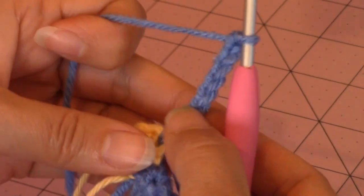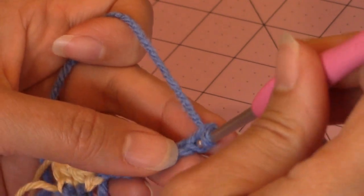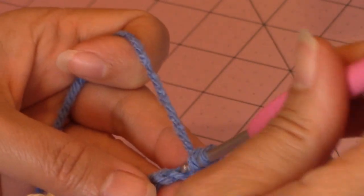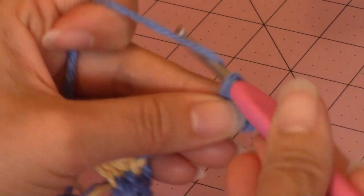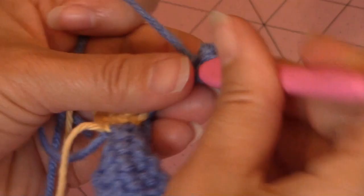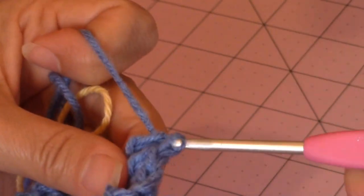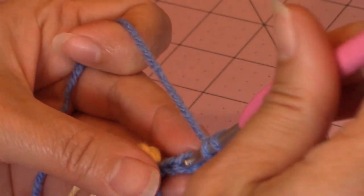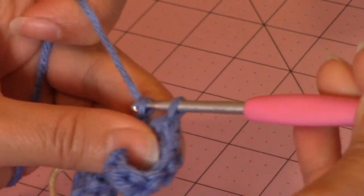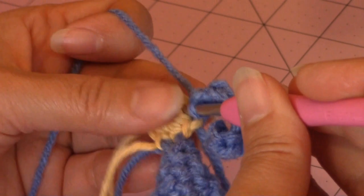So now you're ready to make the petal. So remember, we went to the second chain from the hook and made a single crochet, then one half double crochet, one double crochet in the next three stitches, one half double crochet, and a single crochet. Then you can go ahead and make a single crochet onto the center.